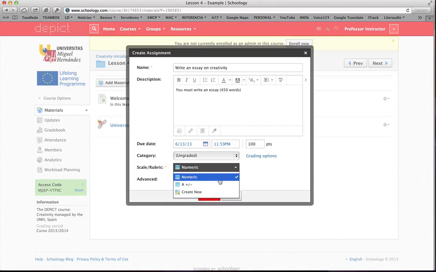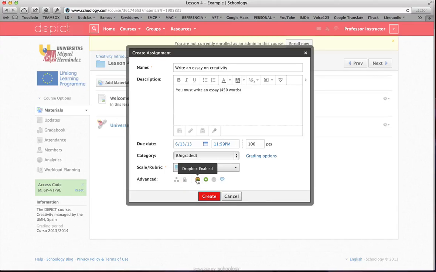You can say how you're going to rate it numeric way, 1 to 10, 1 to 5, or the American way, A, plus, minus. And here you can specify several options as well. Do you want this assignment to be only for one student or one group? Do you want it to be locked so that no one can touch it?